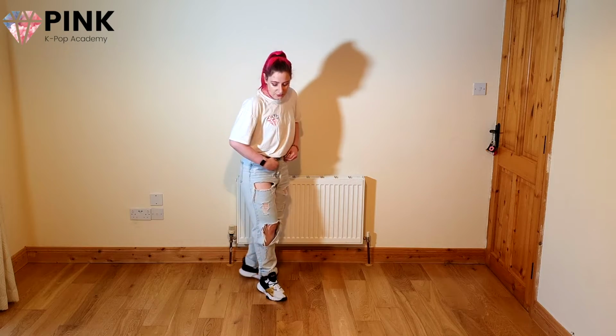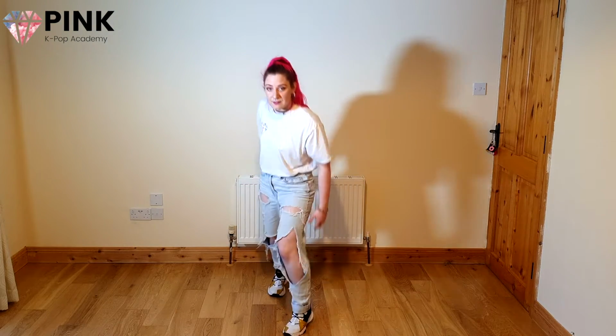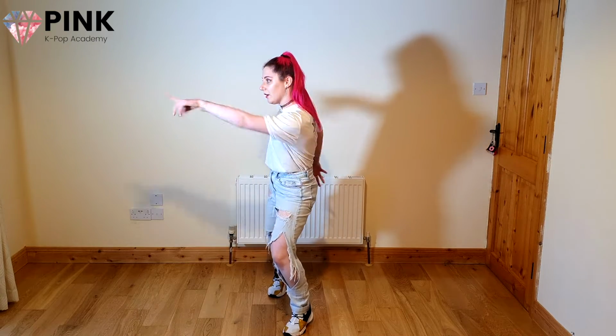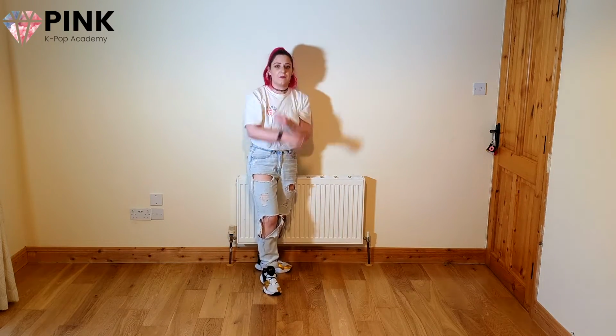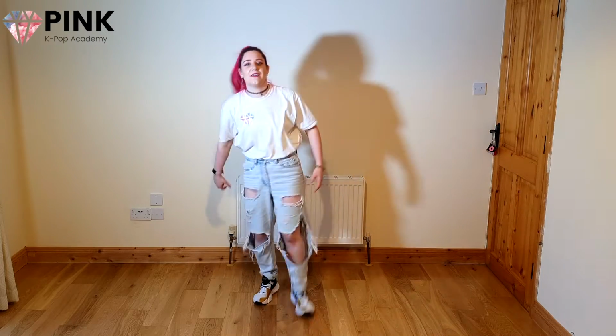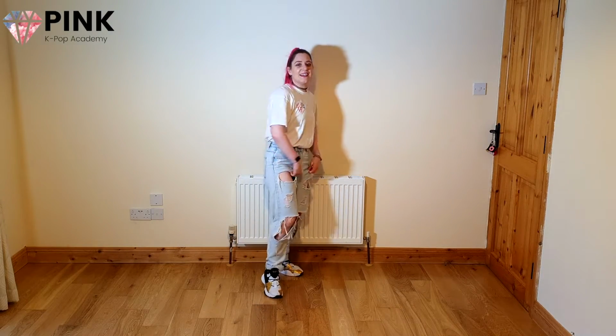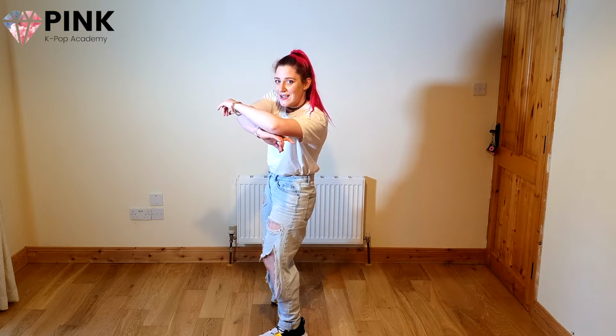So what we do for that is we're going to take the right foot, and we're going to step it to the front, and that's going to turn our body towards the left side, okay? And you're going to do a really big swoop with the arms like you're trying to pick up something, okay? Like this person that's turning you into a boy with love, you want to just grab them around the waist and pick them up and swing them. Okay, so we're going to swoop them in, with the right foot in front.